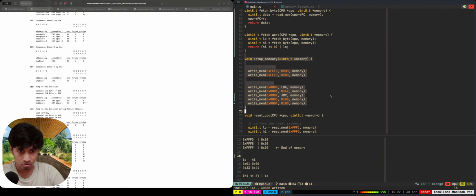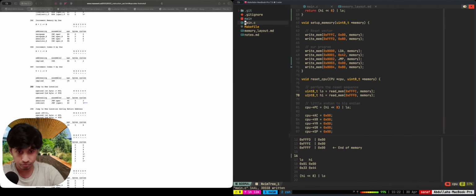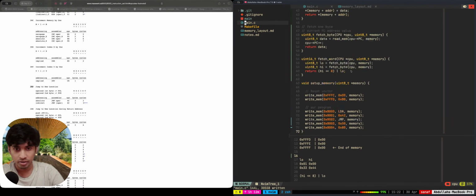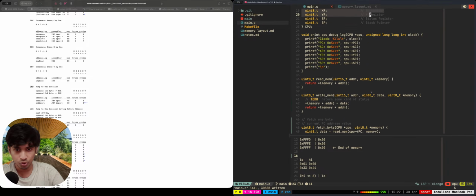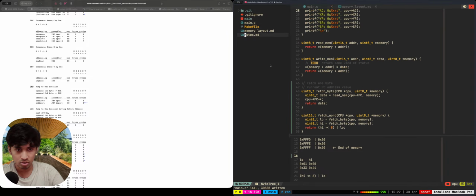First, I should create some header files and put the other functions there. I think I will do that first. The memory utils dot c.